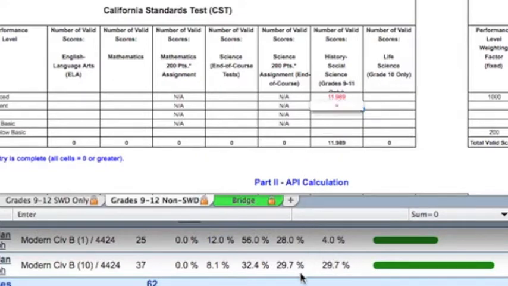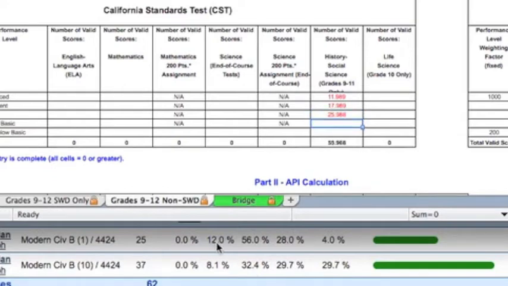So the next level will go equals 25 students times, and it looks like 28% of his students scored proficient in that class, so 0.28, plus 37 times 0.297 equals, and then I'm going to keep going with this, equals 25 times, over here 56%, 0.56, plus over here 37 times 0.324. It's sometimes helpful to have someone sit with you actually and feed you these numbers rather than having to look back and forth.